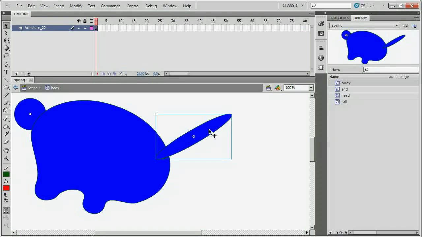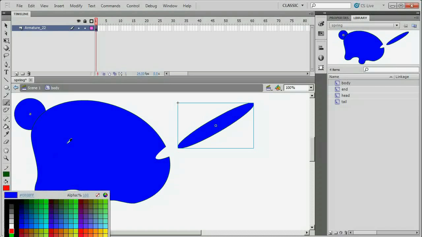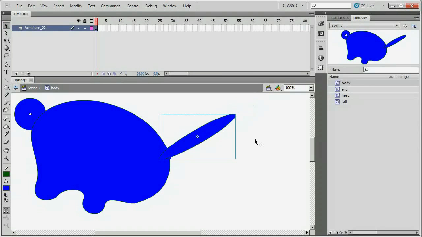I'll just pull this out of the way. Choose the paintbrush. Get this same color. Fill that in. Get the selection tool. Bring this back again. And let's see how that works.